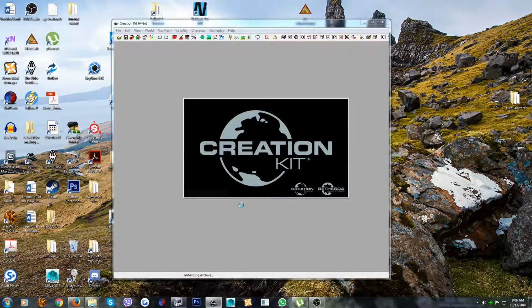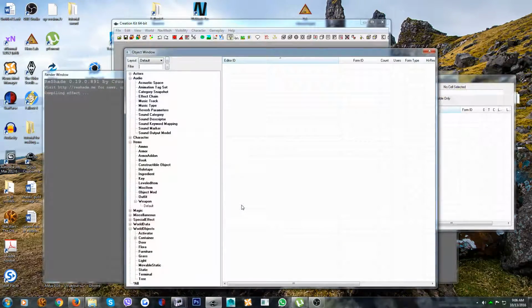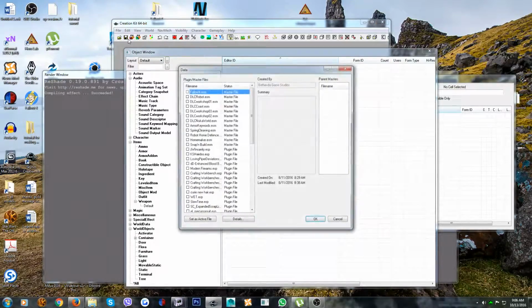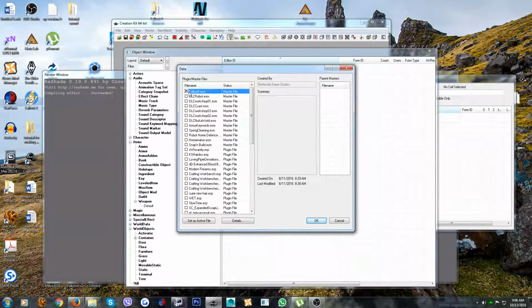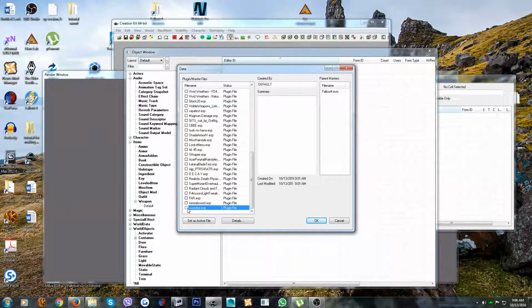Now when you reopen a file that you're currently working on, you want to make sure that you set the plugin that you're currently working on to active. So always load the master file for Fallout 4. Find your current file that we just made, so Sword Taunt. After you hit the X, hit set as active file. What this does is it saves it as a standalone file and not a plugin. So if you were to not set this as an active file but as a plugin and you load it, when you go to save it, it'll ask you to save it as a new ESP.